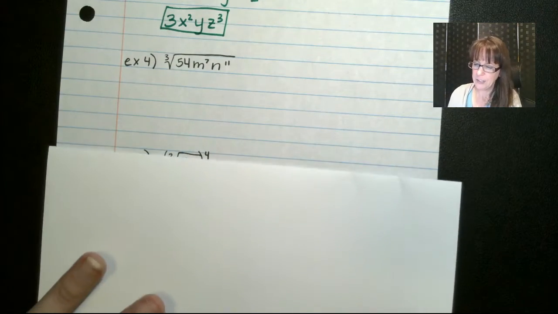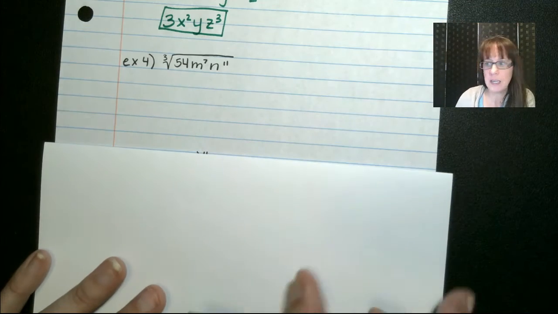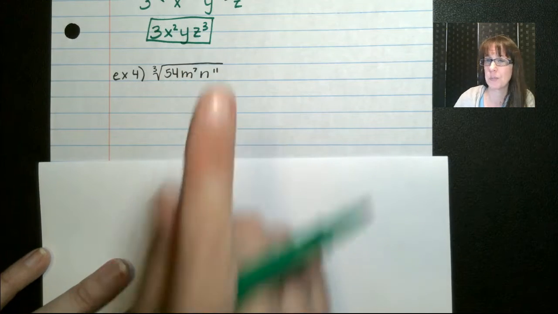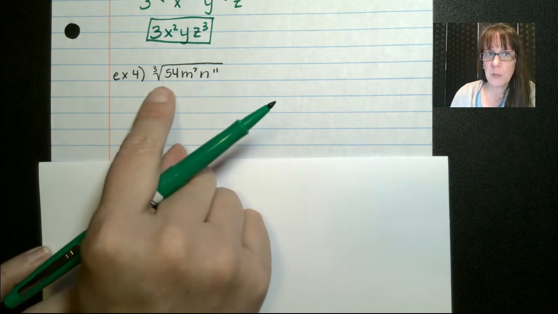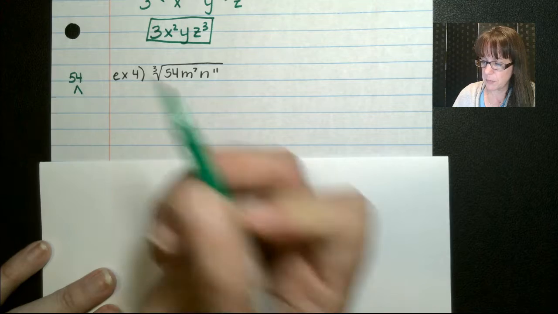All right. Looking at number 4, same idea here. So let's go ahead and remember that we need them in groups of 3 for this one. And I already see that we have a group of 7 and a group of 11, which is not a group of 3. That's okay, we can fix that. First, let's break down that 54. Doesn't sound familiar to me, so let's go ahead and do some prime factorization.